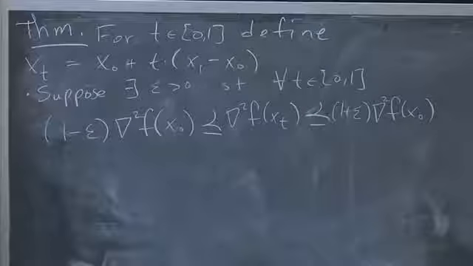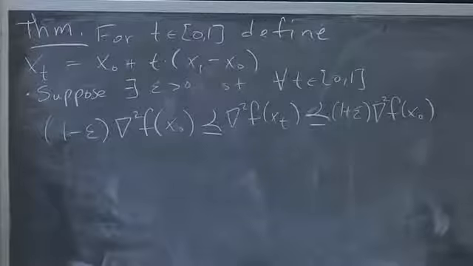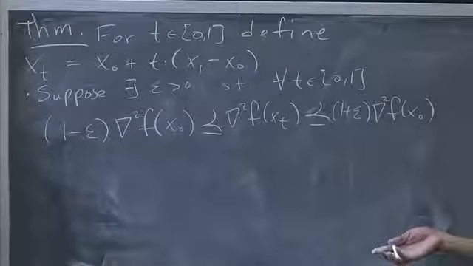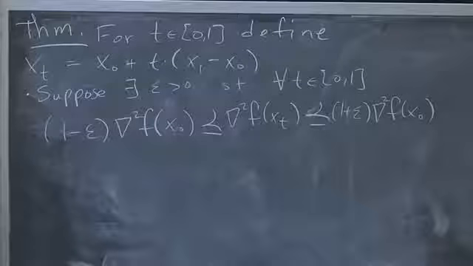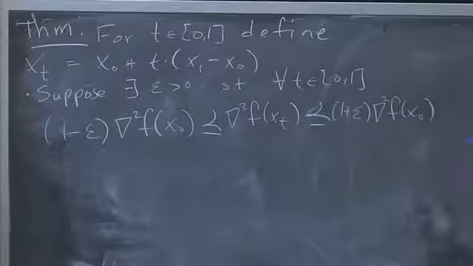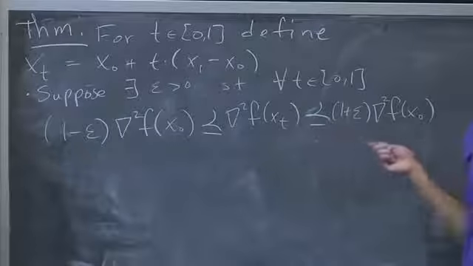So remember, when we were analyzing gradient descent, it was a first order method. We only had access to the gradient. We couldn't actually compute the Hessian, but we had a promise about the Hessian, right? We were told that the Hessian is well conditioned. Okay, there's some small gap between its largest and smallest singular values. So again, for Newton's method, we need to have some kind of promise to say that Newton's method does well. Okay, and the promise that we're going to make use of is that the Hessian doesn't change too much on the line that connects x0 to the next iterate. Okay? Just to recap, when I say that a matrix A is at most a matrix B, remember that means B minus A is positive semi-definite.